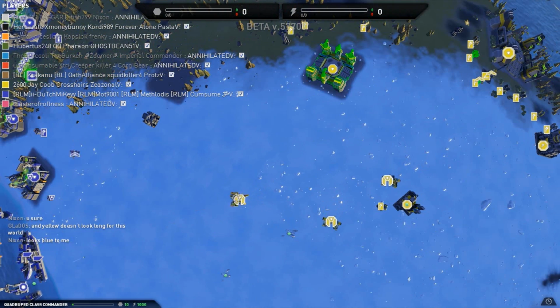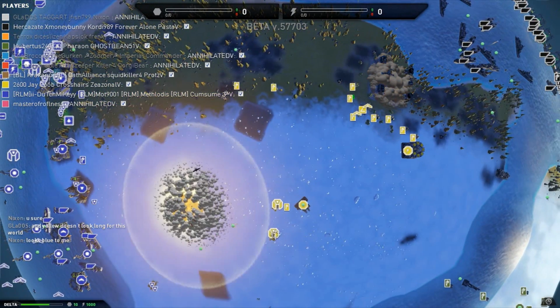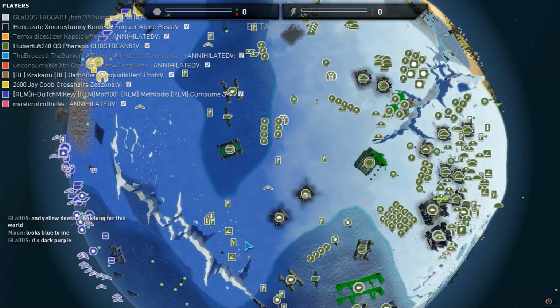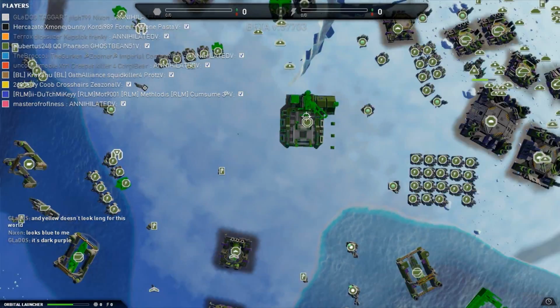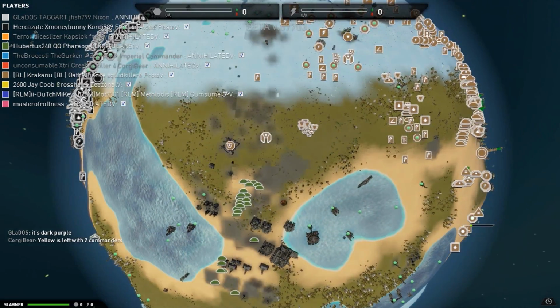No! No, commander. You've lost. Goodbye, commander. When a commander does go down to our left, we will win. It's anybody's game. Green, you need to focus on that orbital launcher. I'm serious, man. If you don't focus on that orbital launcher, you're going to get fucked by orbital lasers.